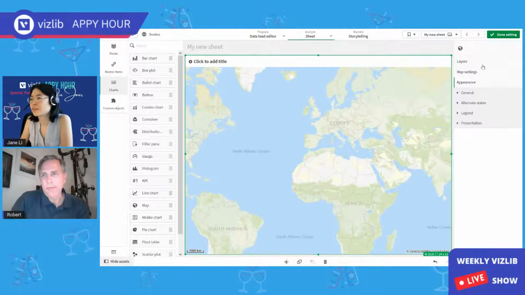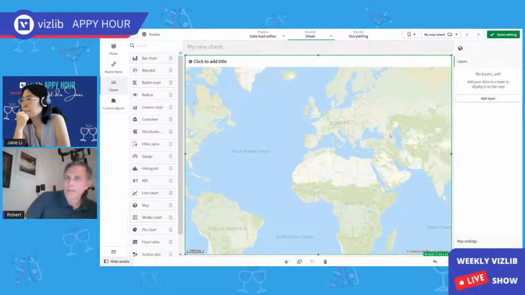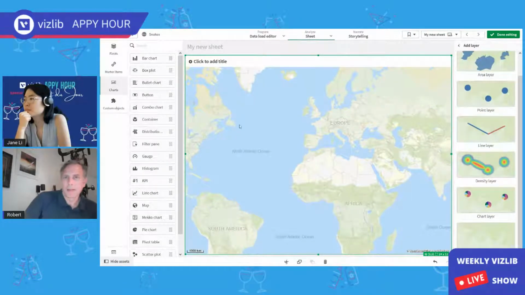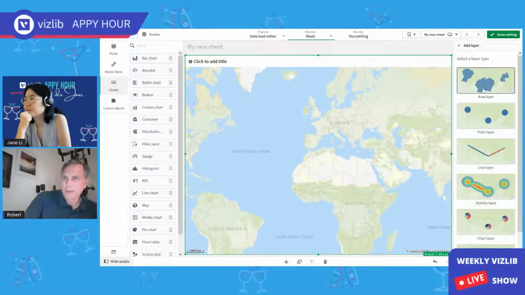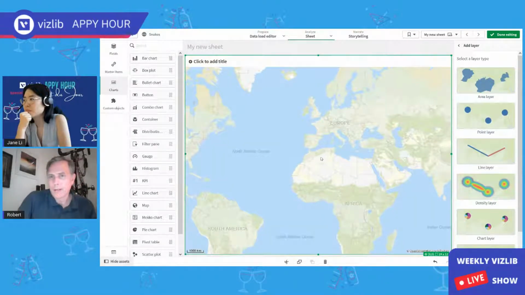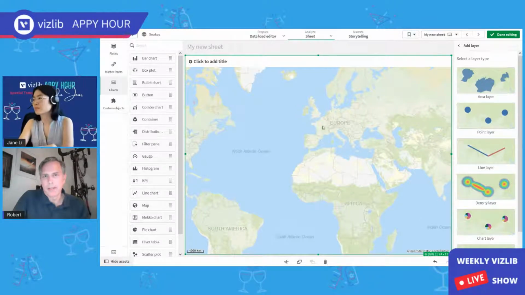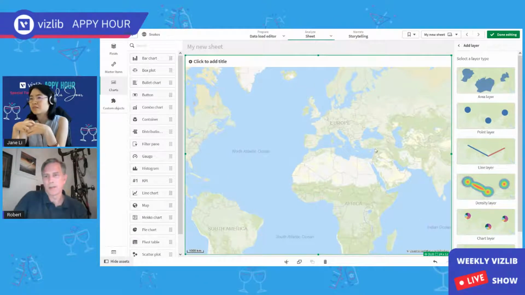So I'll just make it big. What I find best with the map object is all the layers that you can add. So you can have different kinds of things displayed on the map. There's the one called area layer, which is basically like an area of a country or a region. The point layer is just a point, like a city. And the line layer, the original idea of these is, of course, to display routes on a map or lines, distances between cities, etc. But I found a way to use them in more ways than that.